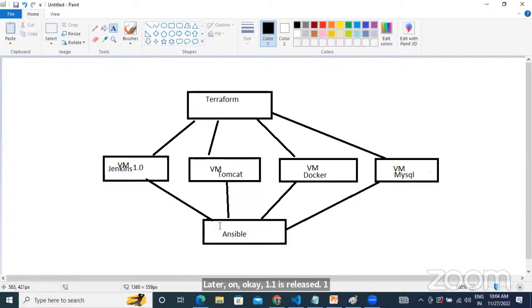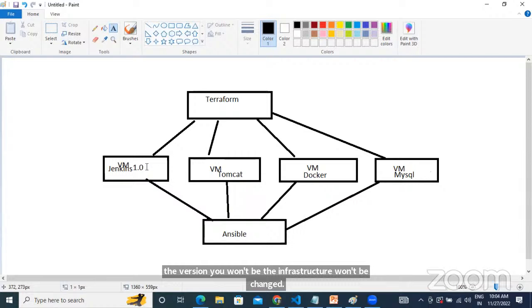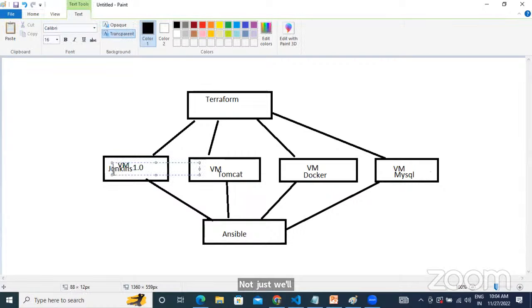What do you do? You just update the version. The infrastructure won't be changed. You will just update your software to 1.1. Nothing will be changed.